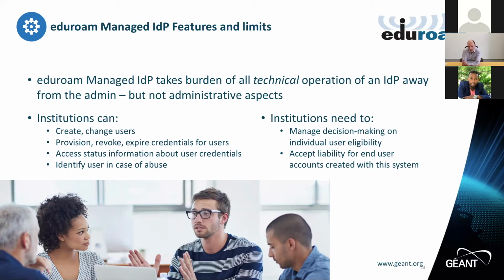So the rule of thumb is that we can take the burden of the technical operation of an IDP away from the admin, but all the administrative aspects around being an Eduroam IDP remain with the institution. So with our system, institutions can create the users, they can change users, they can provision credentials for the users and manage those. They can get status information about how extensively the user is using it, where he is roaming, and so on. And they have the ability to identify the user in case of abuse. That's all infrastructure we provide.